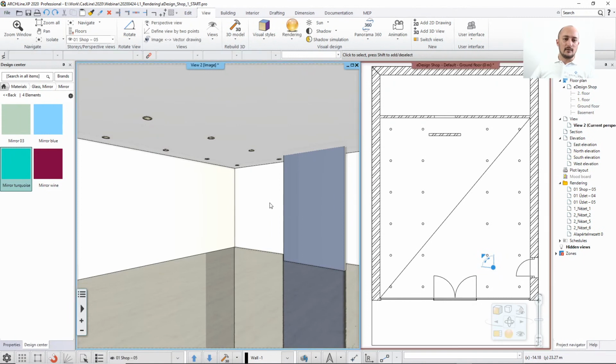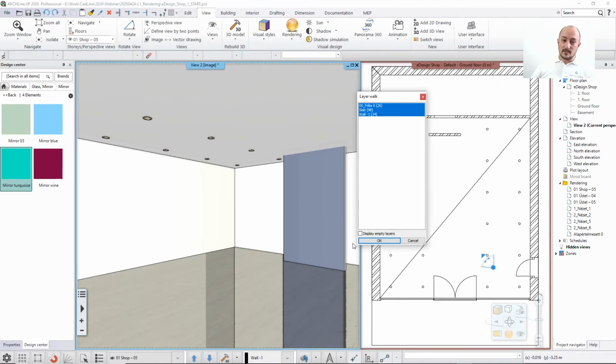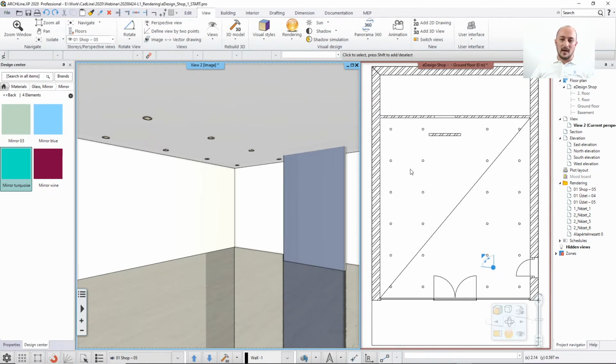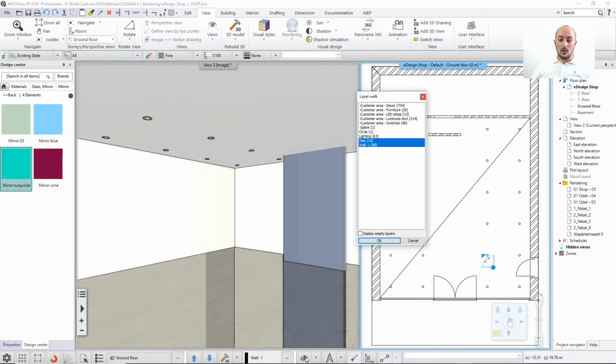Because if you are still in the 3D and you click here, you will see only 3 layers, because actually now in the model you only have 3 layers, because you didn't build the content of the rest of the layers. If you go back to the 2D, you will always see all your layers, and based on those layers you can build what you would like to see in the 3D, and only those layers will be available in the 3D. So that's important.